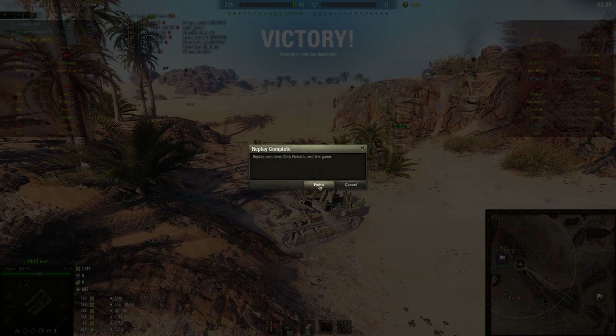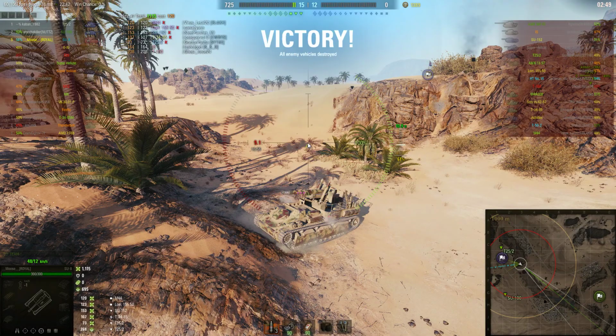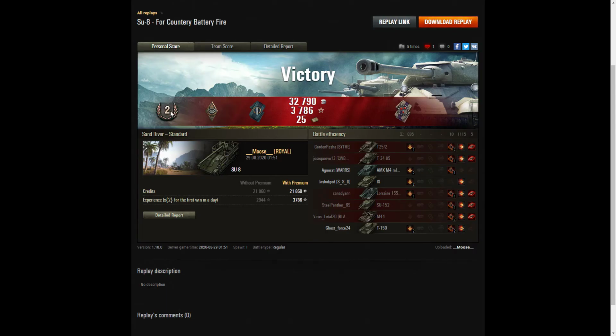Let's have a look at the end of battle stats. Well, second class tanker for Moose in the SU-8. He managed to get a bruised medal for getting at least 5 critical hits. He got 10 in this one. He got a fighter badge for getting at least 4 kills when he got 5. One short of getting a top gun. And he did get a counter battery because he took out both of the enemy Arty. There was only 2 enemy Arty in this game. The Lorraine 15550 and the M44.